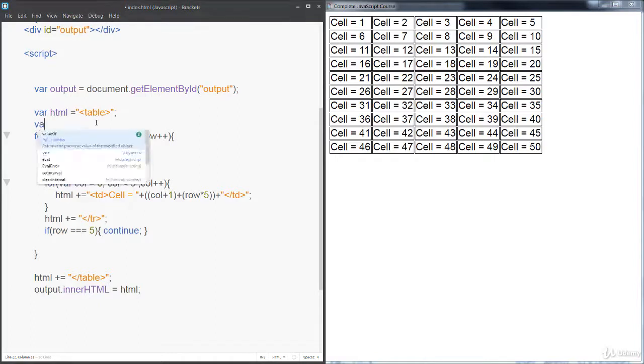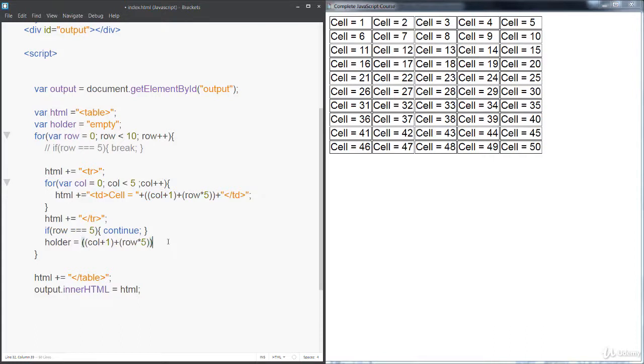If I was setting a value, and I'm going to use holder again, so I'm going to just say for now it's empty, and what we're going to do is add some values in it. So basically I'm going to set holder equal to, maybe we'll just take that value that's contained within the cell, and we'll do it like that.